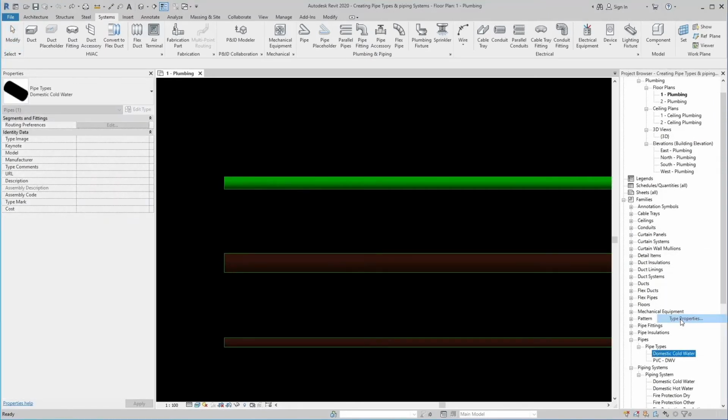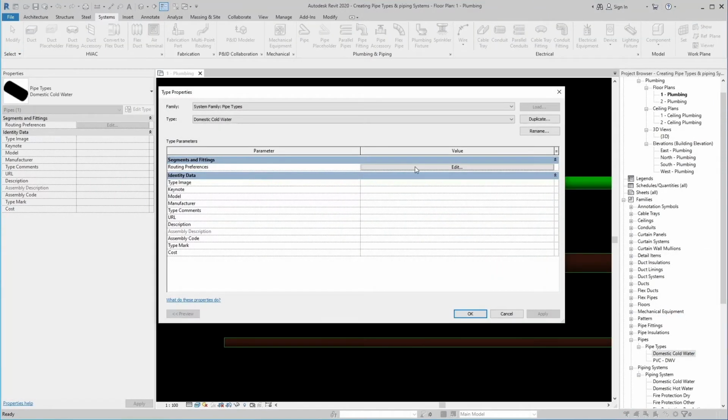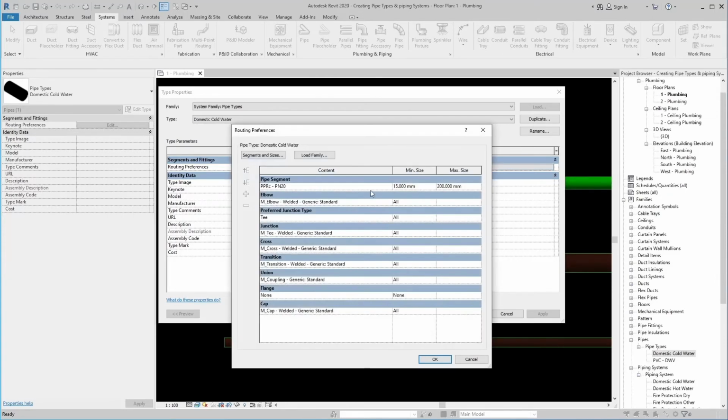Go to pipe type, then type properties, then routing preferences bar, select elbow PVC. T-junction is not available in this list.